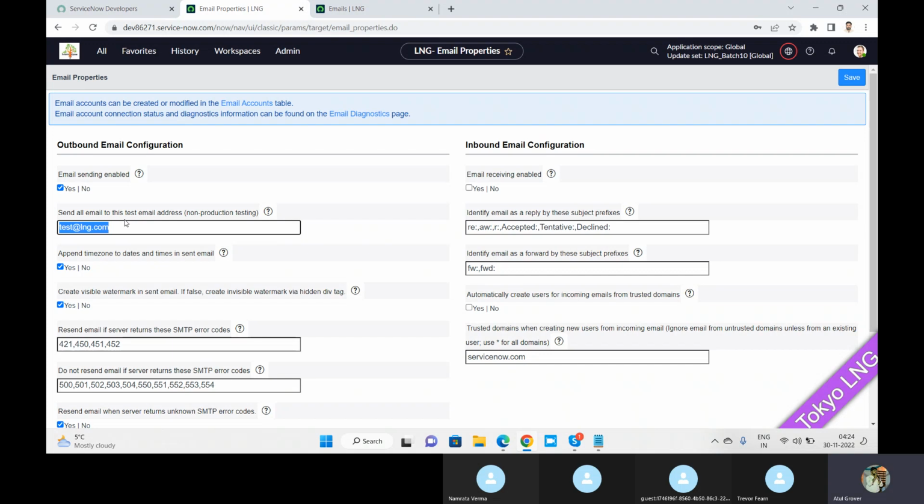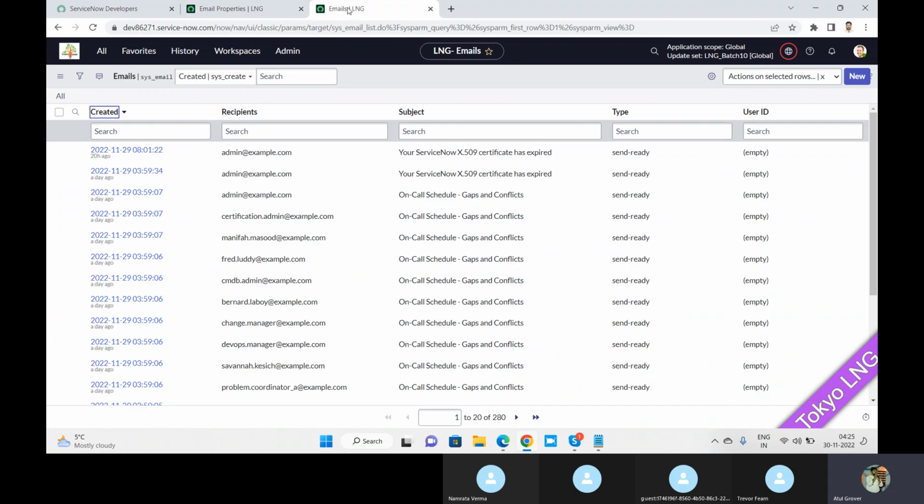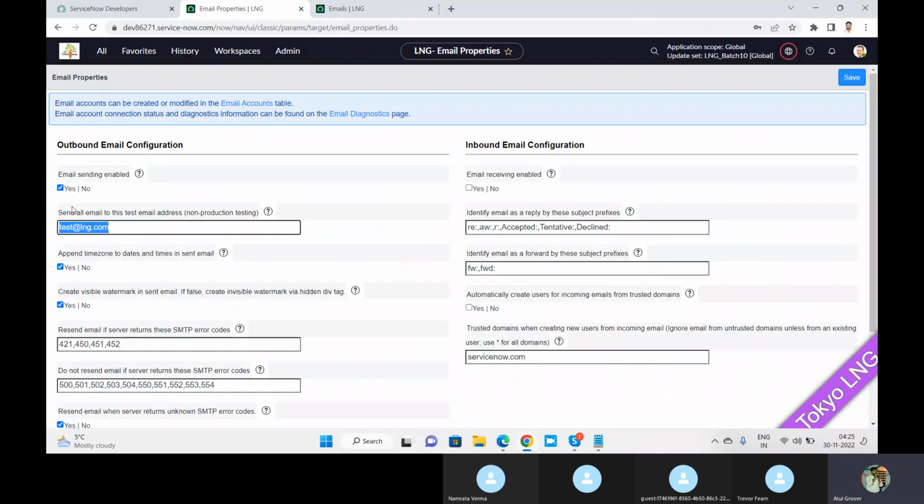Sometimes what happened during the UAT is the customer says, I want to test the emails. I said, okay, let me put my email address here, and I got thousands of emails in one go. Because these emails are waiting for this property. And once the property is active, if you put any email address here, the emails can land there. So if I put Namrata's account here, because we cannot do anything here now since these accounts are not available, then Namrata will start getting the emails.